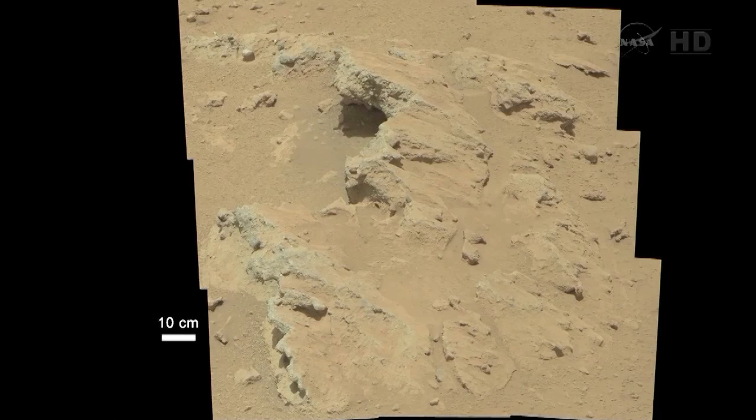This is the Hada exposure that John introduced a few moments ago, and we were just extremely fortunate to have such an ideal viewing geometry of this material. This is a fractured rock outcrop that has been naturally tilted, and it's just an ideal viewing geometry for the Mastcam 100 to look at the fine-scale textural properties of the rock.